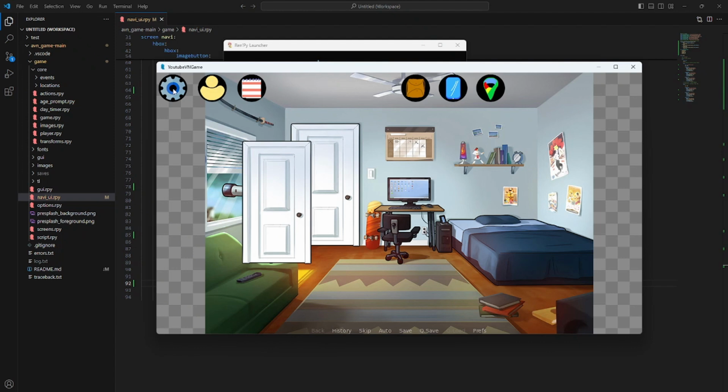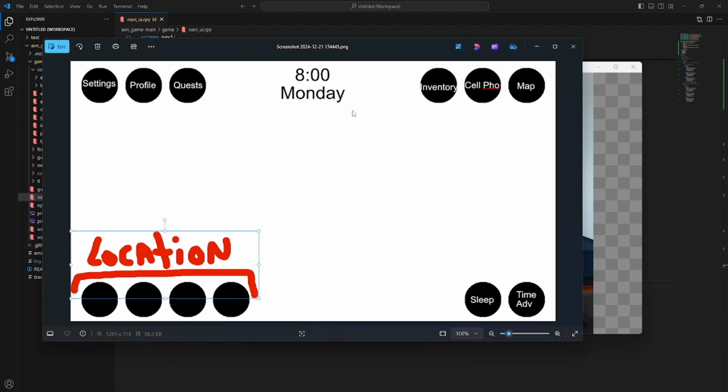See? And it hovers perfectly, and yep, it darkens a little bit. So, cool. And why it's centered right here and not all the way over here is because we haven't added the time yet. So everything will be centered the way that it should, like in this one right here.